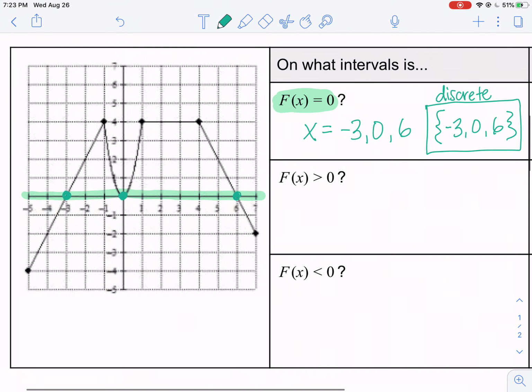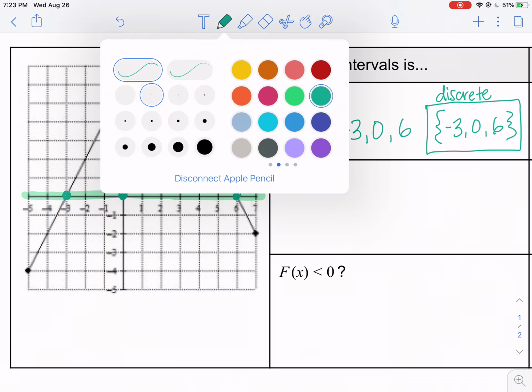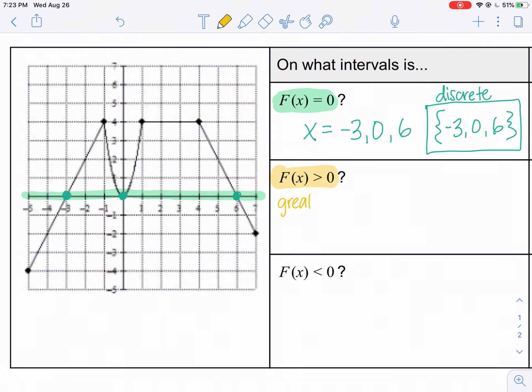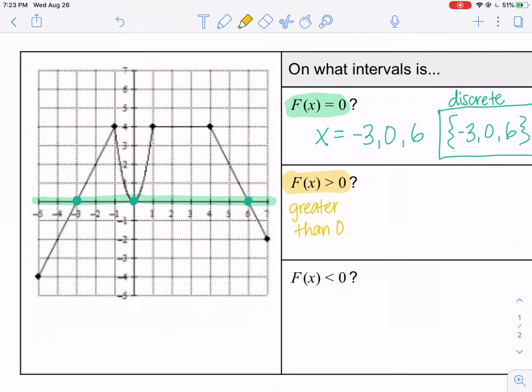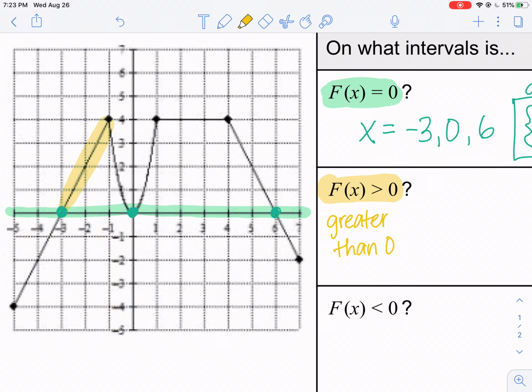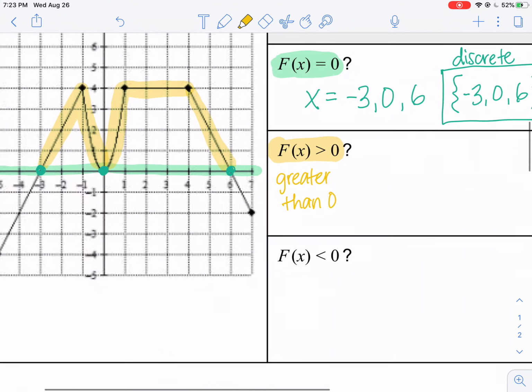And then another way that we might have it is where f of x is greater than 0. The graph is greater than 0 when it is above the x-axis. So all of this up here is going to be greater than 0. If I think about just the part that's on the graph, it's above 0 from here and then down, and then right there it's at 0, so it's going to stop for a second, and then it's going to start up again and go this way, and then this part here. So for all of that yellow section, it is greater than 0.